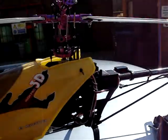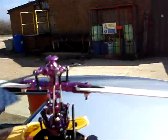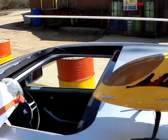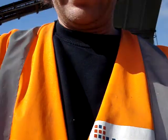So here we go, I'm going to give my belt CP with the new controlling shaft mod a bit of a try, but I'm by myself, so I'm going to have to do a bit of improvisation and fix my camera on my helmet. Well, my hard hat, should I say, not my helmet. That's the wrong thing to say, innit? You get the wrong idea.